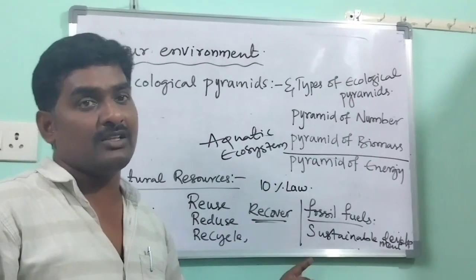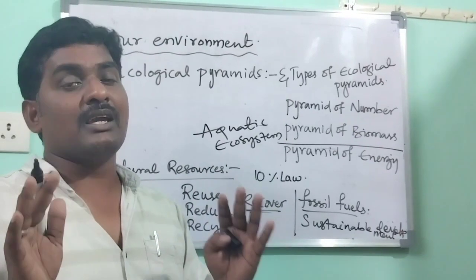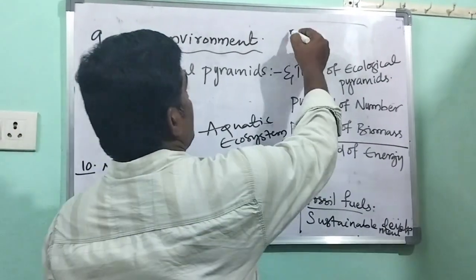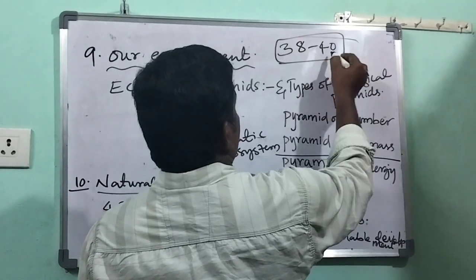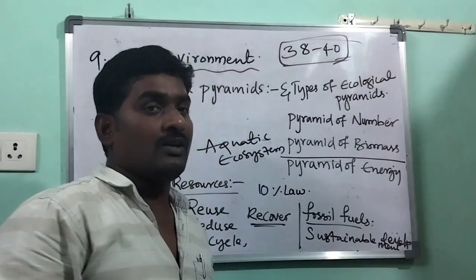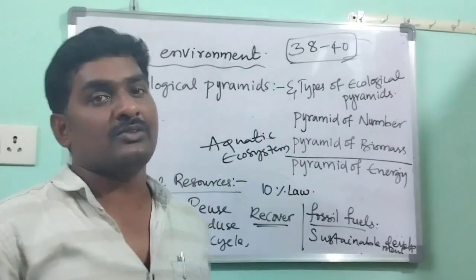Definitely, if you practice all these questions, you are going to secure a 10 GPA in biology. Mostly 38 to 40 marks are compulsory, you are going to get. Even Part B will be covered only from all these topics. So these are the main topics you have to read.